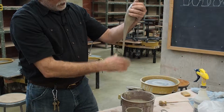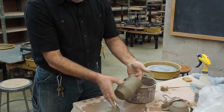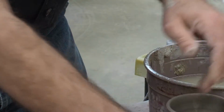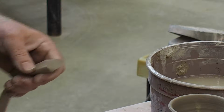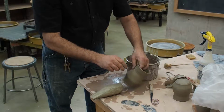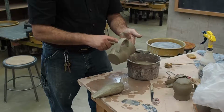This is a much longer handle than I'd need for this piece, but that's how long it ends up in order to get the chunk that I want. I'm going to put a similar handle on to the last one. We'll start in a different place, but it'll do basically the same shape. Sometimes if you bump the handle a little and make it thicker where it attaches, it's easier to attach without making a thin spot. The handle almost always gets a little bit deformed as you attach it, so I'm going to just let the bottom edge rest on the vessel and attach.